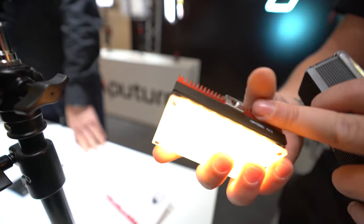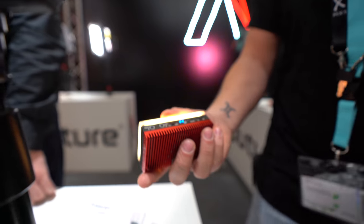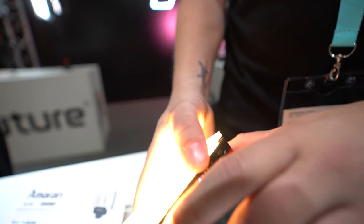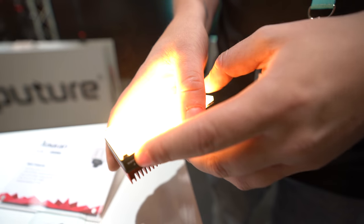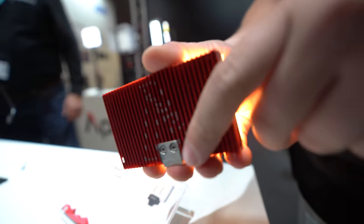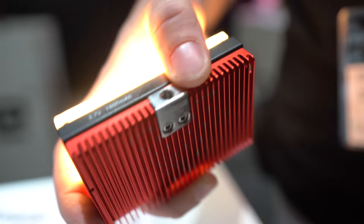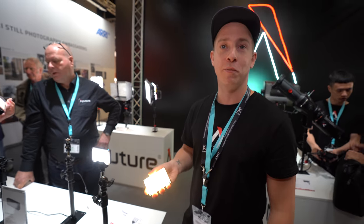What's special about that one? The special thing is that it's bi-color. You can put it in five steps. You can dim it if you want, and you can also put it at maximum. As you can see it has different color temperatures, which I can change by pressing a button - it goes all the way warm and cold. It's very sturdy - you really have to try hard to break it. And it's powered by USB-C if you want, but of course there's a battery inside as well. You can always put it in your pocket, always carry it in your bag.